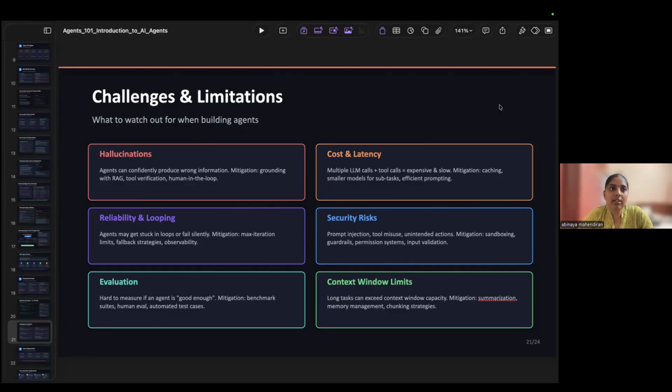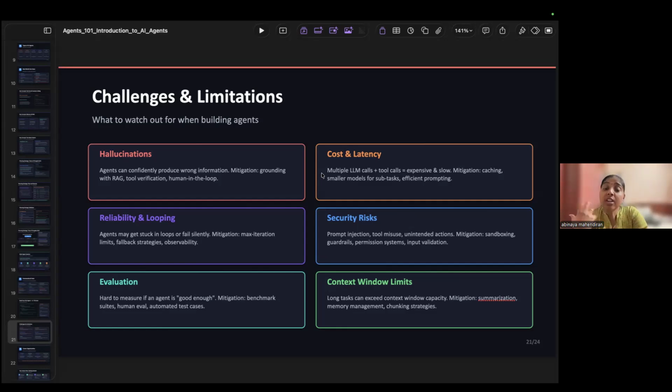So the primary one that I want to talk about is hallucinations. I was talking about fact checking, right? Whatever an LLM gives as an answer. So since the agent is relying on an LLM as its brain, you need to fact check all the answers provided by the agent. You cannot say with 100% confidence, okay, this is right, I will use it as is. No, you should not. You should always have a fact checking mechanism. You should be available in the loop. You have to verify everything and then only pass it to the end user. So this is very, very important. You have to address hallucinations.